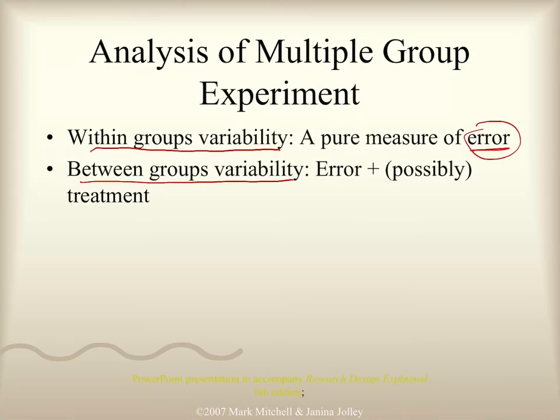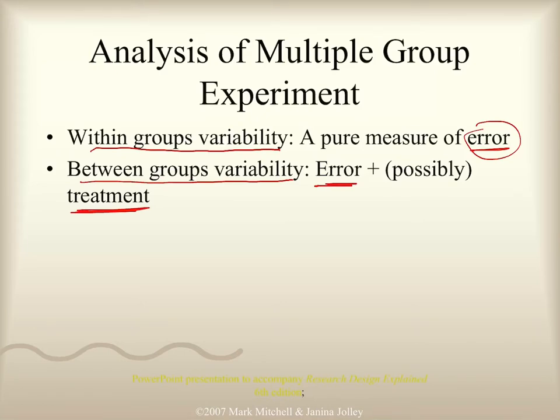Next, the between groups variability. This is how people, on average, within a single group, getting one kind of treatment, like drug A, differ from people in a second group, on average, getting a different treatment, like drug B or a control. The differences between these groups may also be due to error, but they may be due to the kinds of treatment we're giving them. For instance, drug A versus drug B versus drug C.